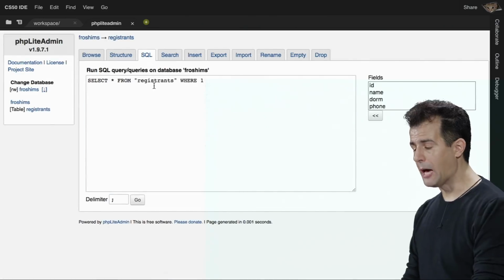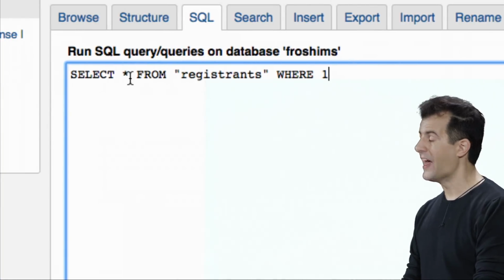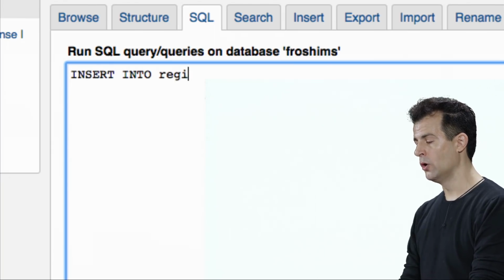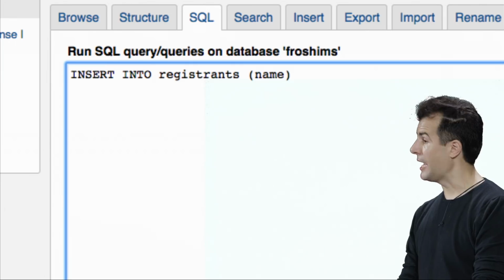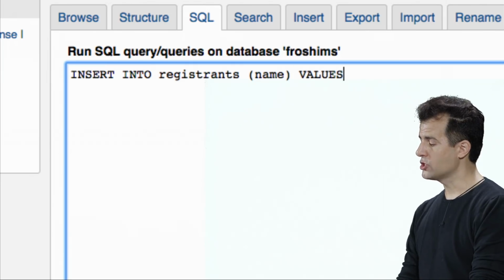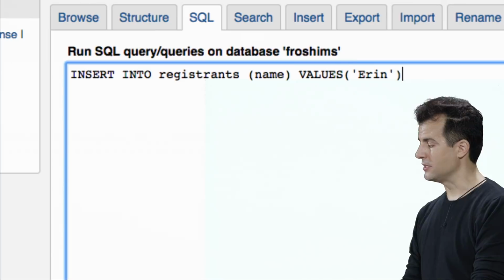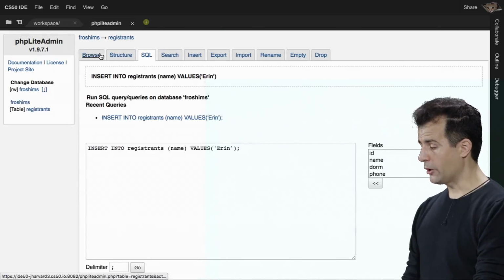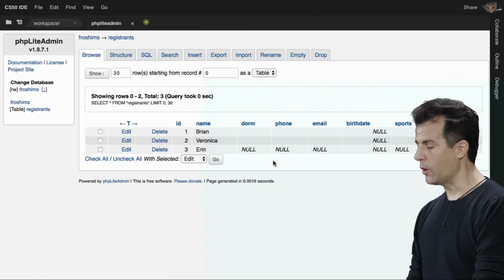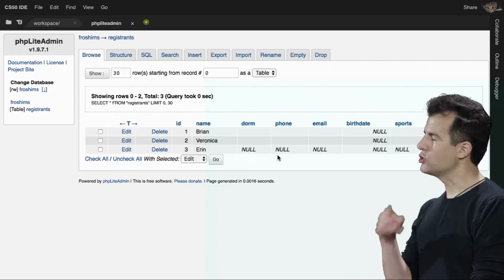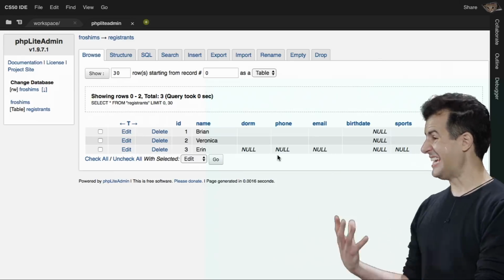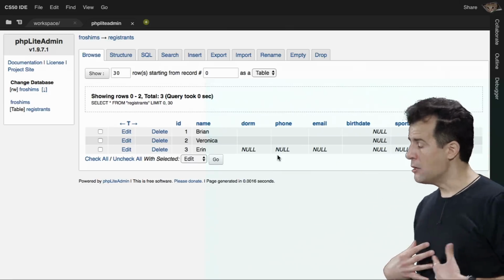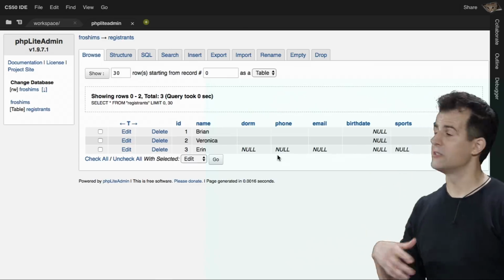If I click the SQL tab, notice that I get a default suggestion here. That is the syntax with which you can select everything. Or I can just type insert into registrants. But now if I only want to insert a name, I don't have to do all of the columns. I can just say, go ahead and insert here Aaron, for instance, semicolon, zoom out and click go. That seemed to work. If I go back to browse now, Aaron is in there as well. But you'll see the difference. The query that's being generated automatically by the GUI was lazily inserting the so-called empty string of length 0. I, by omitting even mention of those columns, was deliberately inserting null.